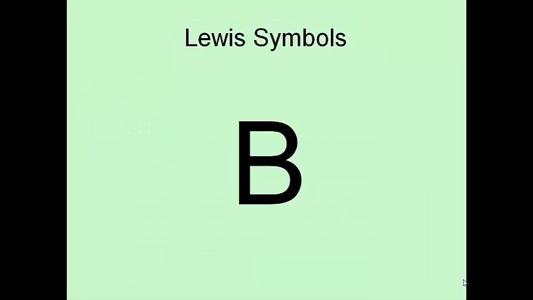My random element was boron. If I look at boron, boron's element number five. But in its row, there are only three S and P electrons. Two in the 2s, one including boron in the 2p. So I'm going to draw three dots. I'm going to draw them in this order: right, bottom, left, top, right, bottom, left, top. So basically, whatever side I pick to start, I'm going to go clockwise around it, going one on each side. You want to make sure you put one on each side before you put a second. So when I fill in the dots for boron, my dots are going to go on the right, on the bottom, and on the left-hand side. And that's the Lewis symbol for boron. Fairly straightforward, right?